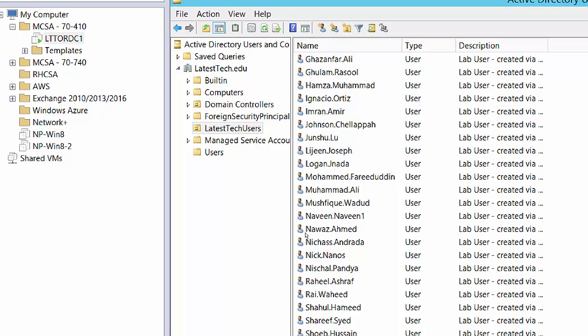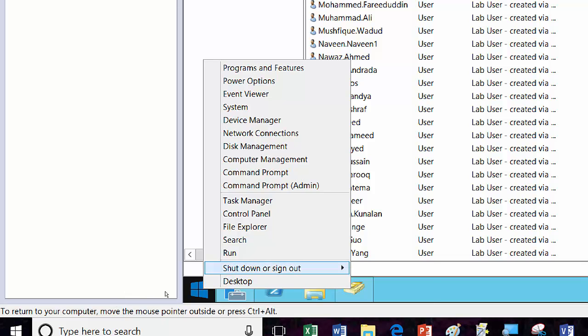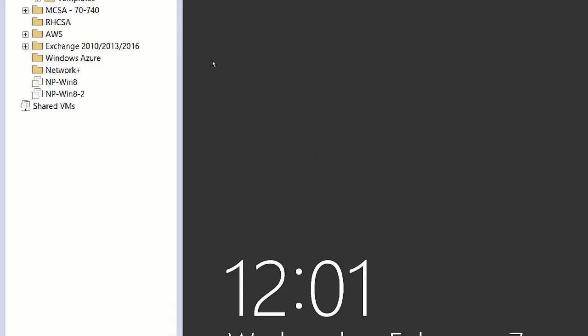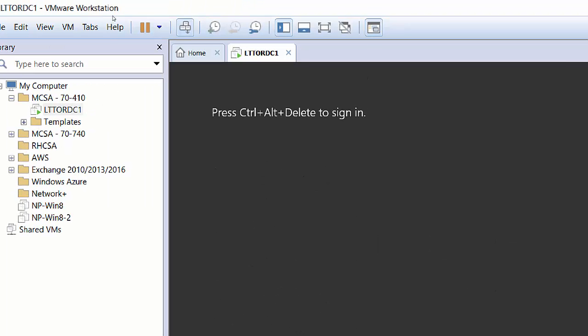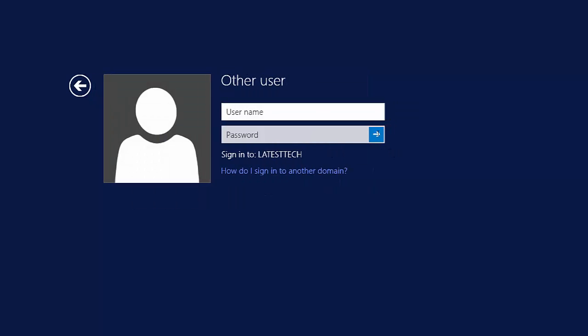So guys, please right click on the Windows icon and sign out. Sign out. And then please try to log in with another user. Click on Other user. Type your domain name.